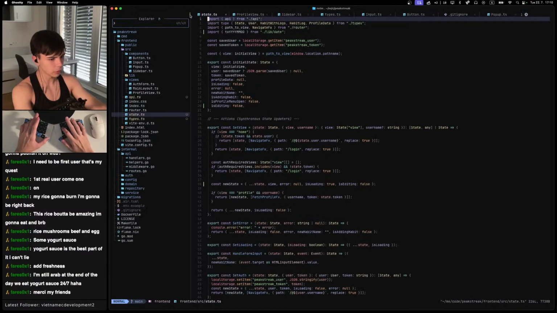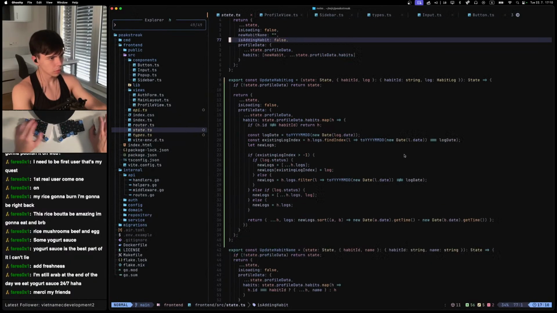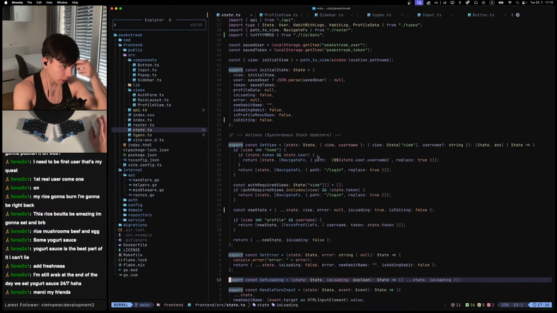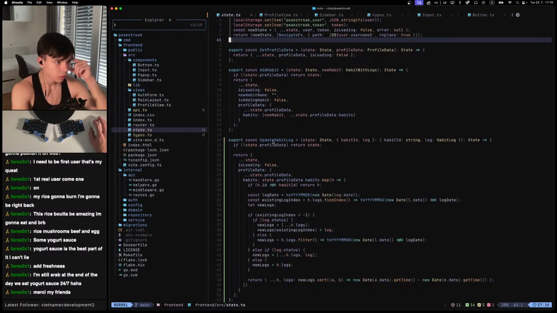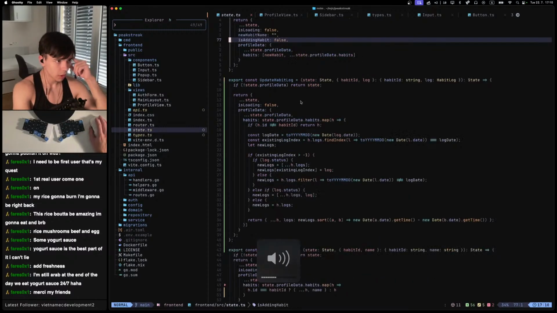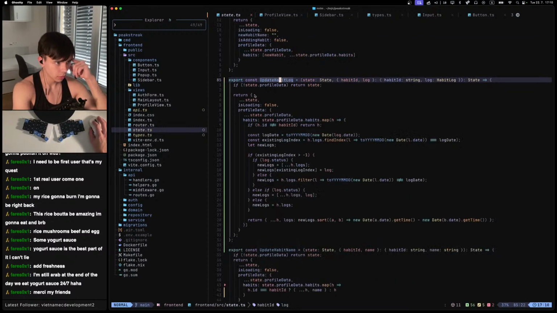Actually, why is my terminal so small? Okay, just like that. So, what do we get here? It's editing. New state. Set view. It's loading. It's editing false. Update habit log. Turn state is loading for state profile.